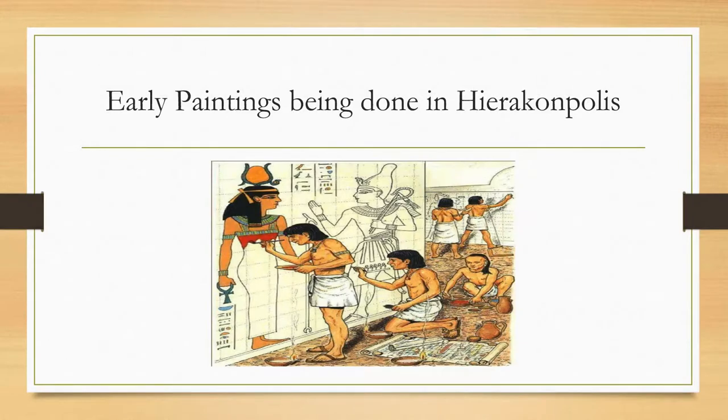One last thing here is I want to show you one of the early paintings that was done there and how it was probably done. This could probably be shown for other Egyptian tombs that you might see, like how they went about painting. With the grid. What do you mean by the grid? See, they put up the plaster, and then they have dotted lines for a grid. Yeah, you can see that in some tombs. You can still see a bit of the gridding. That's how they would get the size correct.